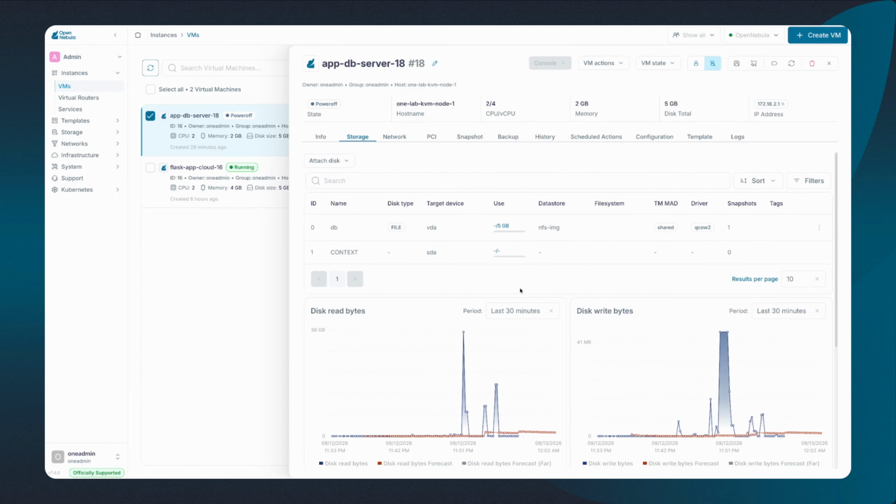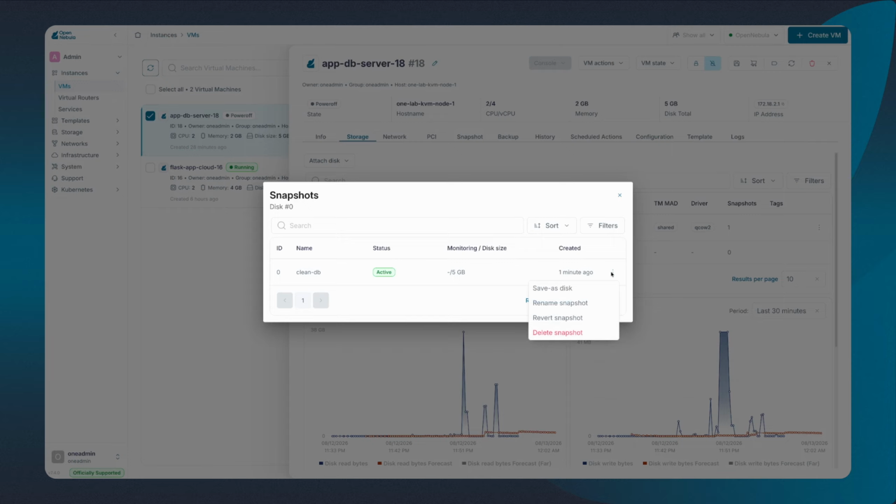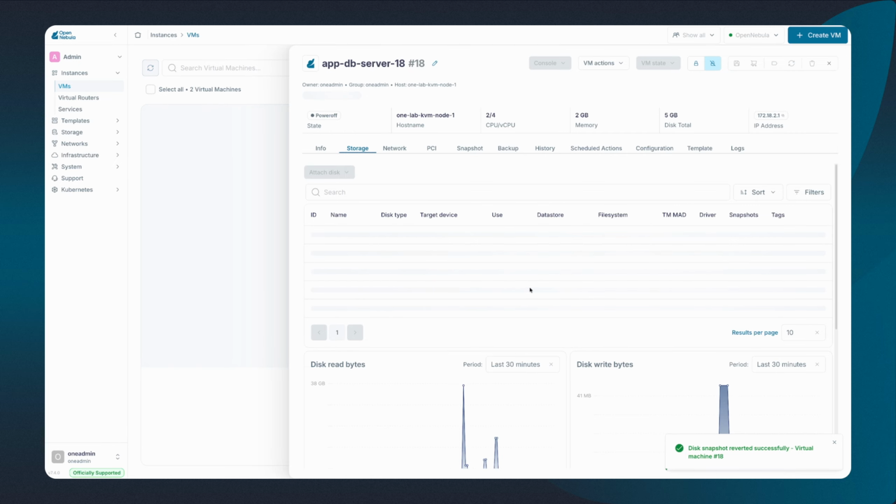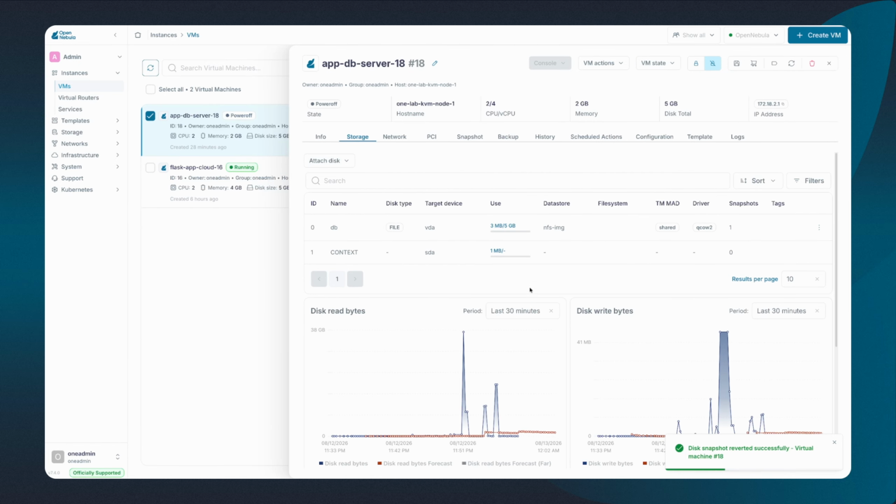Once the virtual machine state has changed to powered off, navigate back to the Disk Snapshot Management and select the Revert Snapshot option. Now let's power on the virtual machine and wait until it returns to the running state.